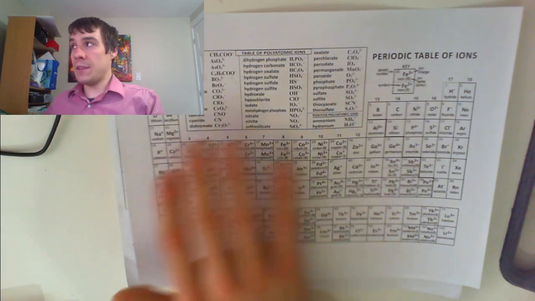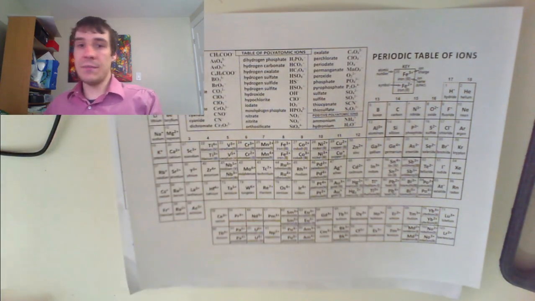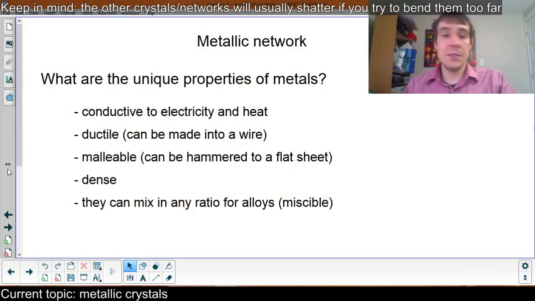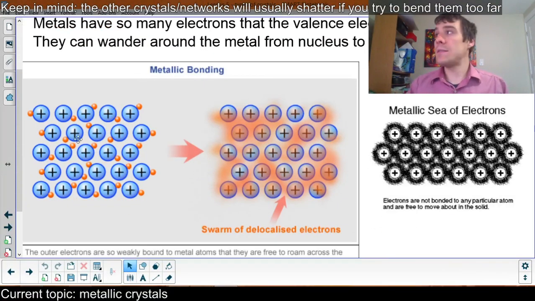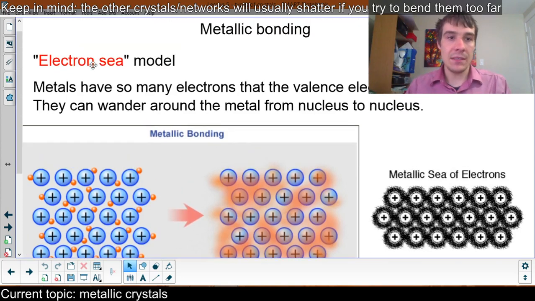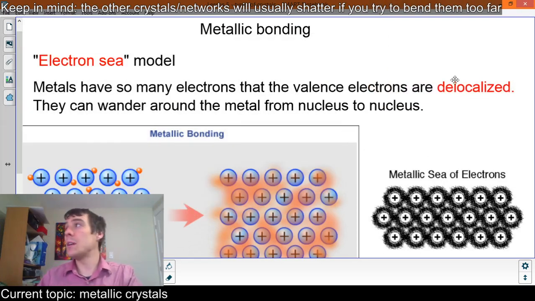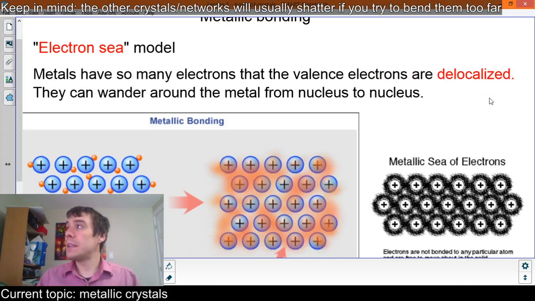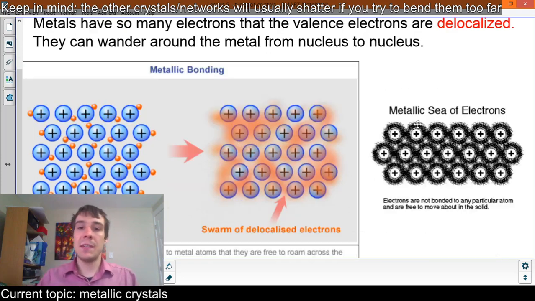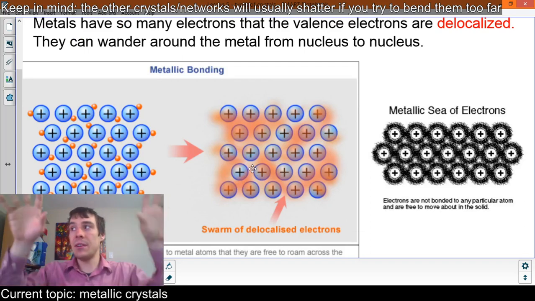And when you have lots of metals around, the theory goes, they all just kind of give up their electrons into a common electron cloud. This is called the electron sea model. The valence electrons are delocalized. If you remember that word, delocalized from before, the electron can wander between different atoms, but in this case it can wander between literally every atom in the metal. The electrons are just free to go.